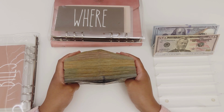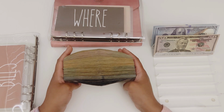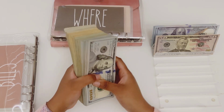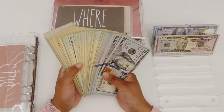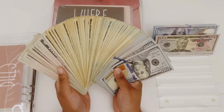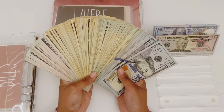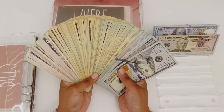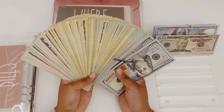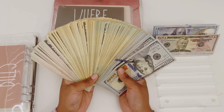I've never done a bill condensing before, but I am just super excited to put this into my account, you guys. Wow. And I do want to let you guys know that this isn't all from my paychecks. This is money that is from my taxes as well, you guys. So please don't think that I was able to save this much money in 3 months without the help of my taxes.